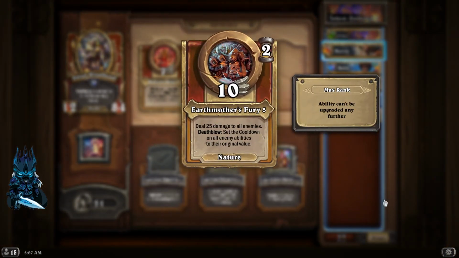The ability here, Earth Mother's Fury, is really, really powerful. Initially, I wasn't sure if it deserved the 2 cooldown. Now, after playing with it some more, I do think it does deserve it because it is super duper strong, being able to essentially crit for 50 against greens and do it as an AoE.